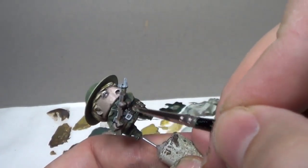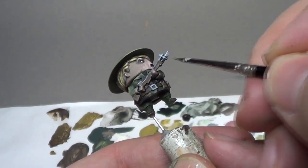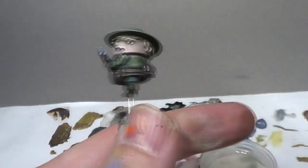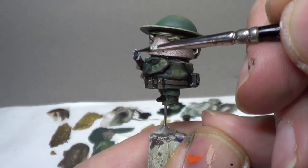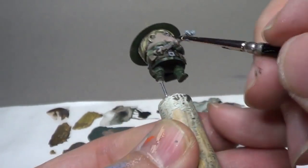Okay, a little designation on the hands there. The barrel, a little dark there.